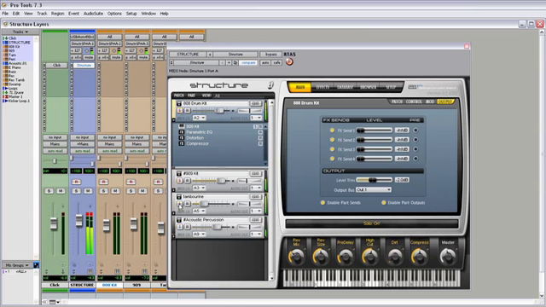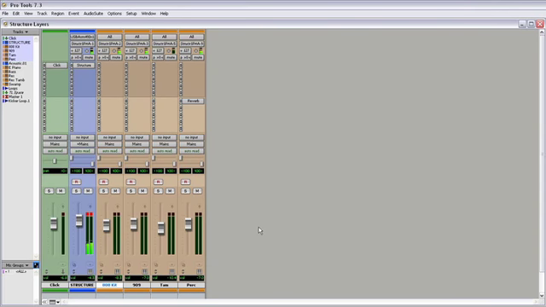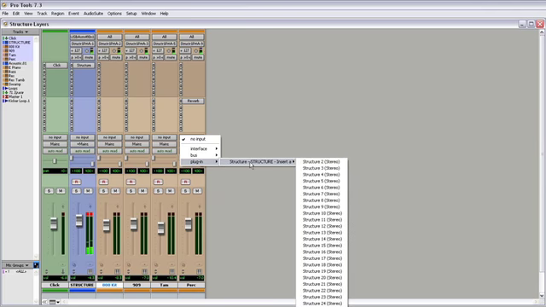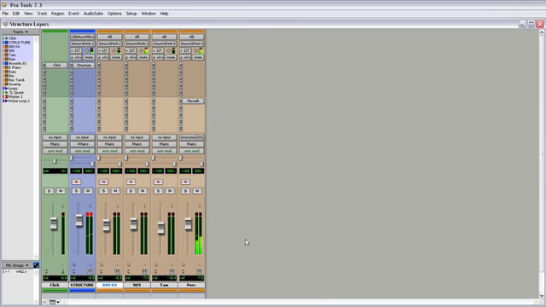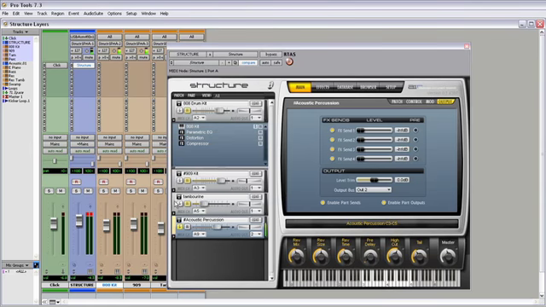I'm going to solo only the percussion, and this time you can see that this is outputting to the structure channel right here. But I want to output that to out 2. So I'll select out 2 right here. Hide the plugin, come up to my input stage of my percussion track, choose plugin, structure, number 2, and now we have separate volume control for my percussion. Bring back the plugin, and we'll take solo off.